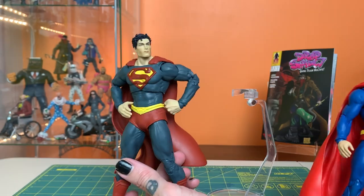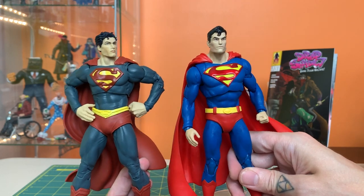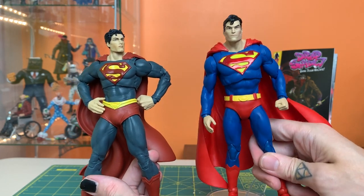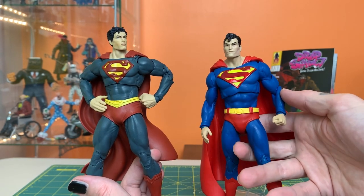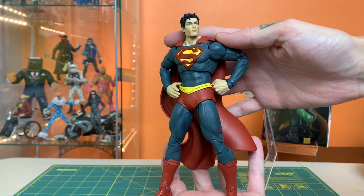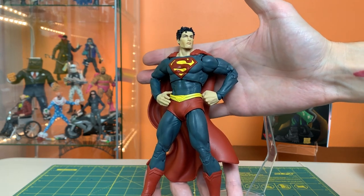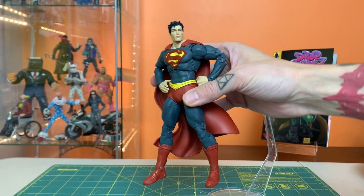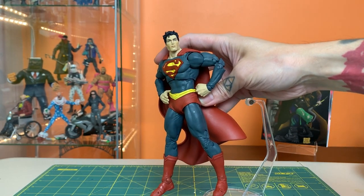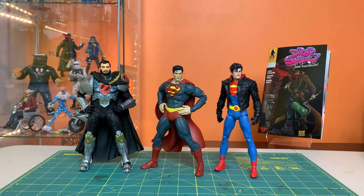I really like this figure and I'm going to be torn choosing which one to main. I love the bright saturated colors and the shiny shield on the wave one Superman, but this desaturated, vintage-detail look feels really classy and very sharp. The size of the hands is really the only significant gripe I've got. I think McFarlane just really loves Superman — every time they do one, it turns out really great.